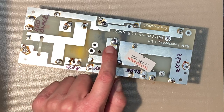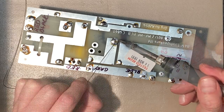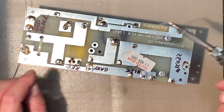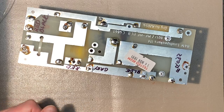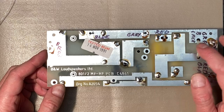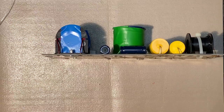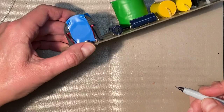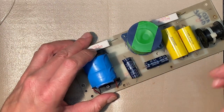possible. Yeah, I think we can do a little bit better job. Let's see if we can get that to flow a little bit better. There we go, much better. Nice dome pyramid of solder, very strong. I'm going to attempt to clean up some of this flux here, but I want to make sure that I don't remove too much of the writing that I put on there. What I might do is, why don't I get a thin Sharpie, and I'll write the color code on the side as well. Okay, so we're going to have a blue here. Blue.